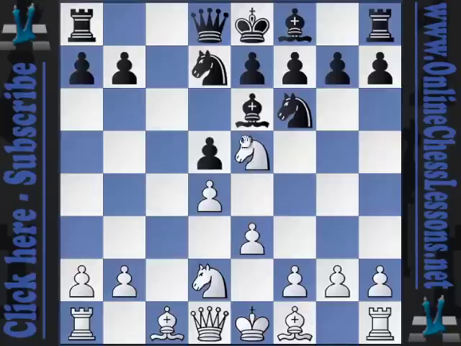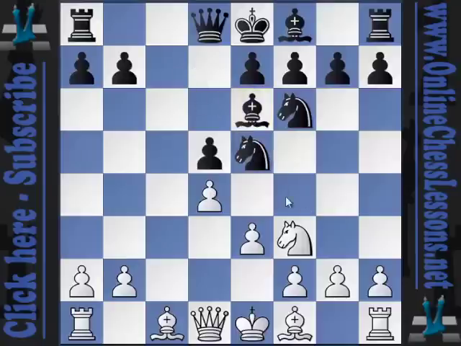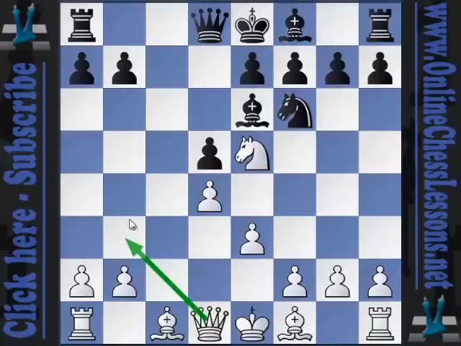Here white has a few alternatives. Maybe even to take on d7 or to play knight f3, which I propose. Knight takes, and here knight takes. So white has a few ideas in the future. For example, queen b3, attacking the opponent's b7, or just check, bishop b5 check. So I think white is slightly better again.